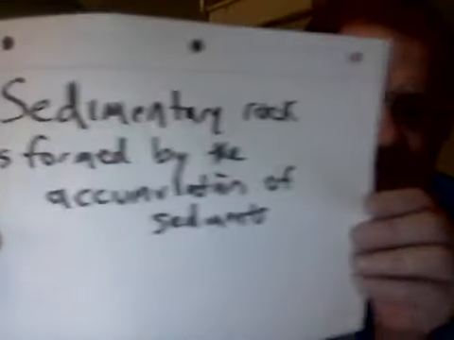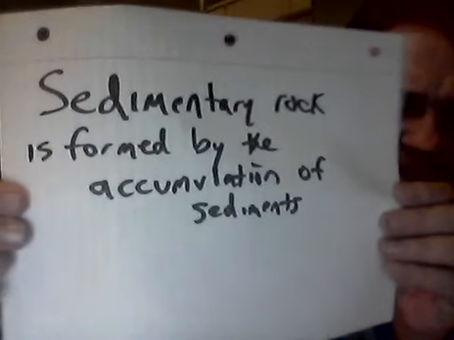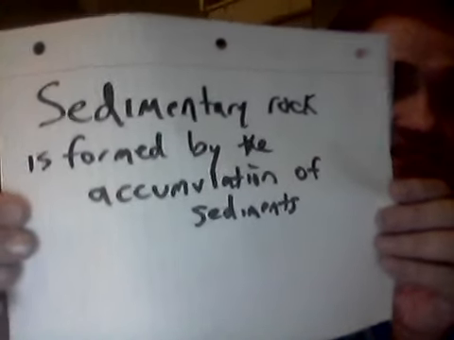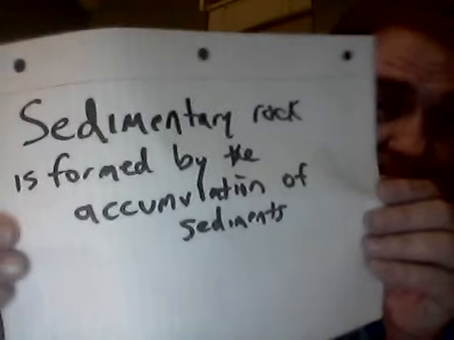What do you find in the crust? I'm glad you asked. We find something called sedimentary rock, igneous rock, and metamorphic rock. What are they? Well, let me give you an example of sedimentary rock. I like to use this definition because I think it's a really good one. Sedimentary rock is formed by the accumulation of sediments. Pretty simple, right?